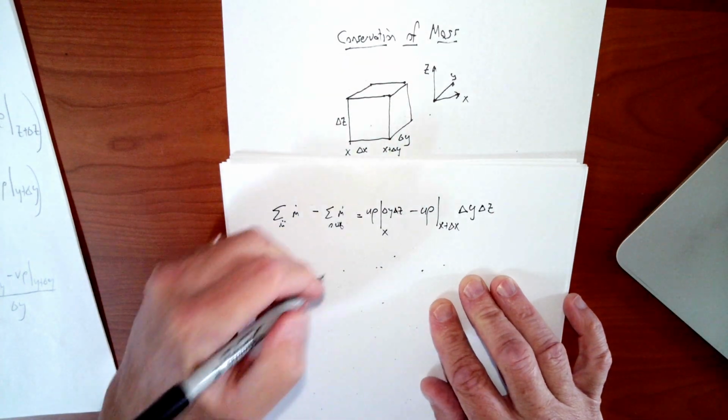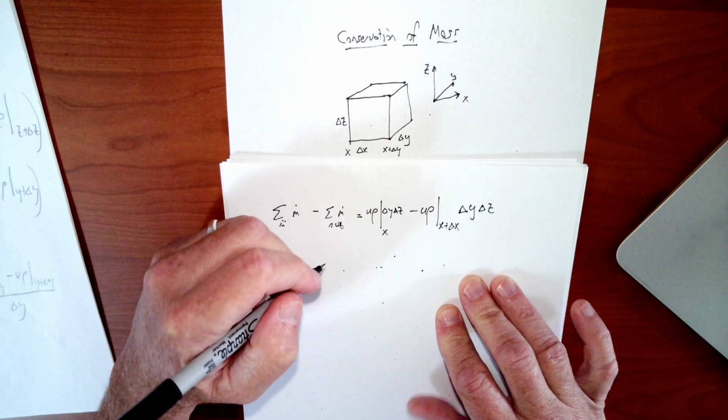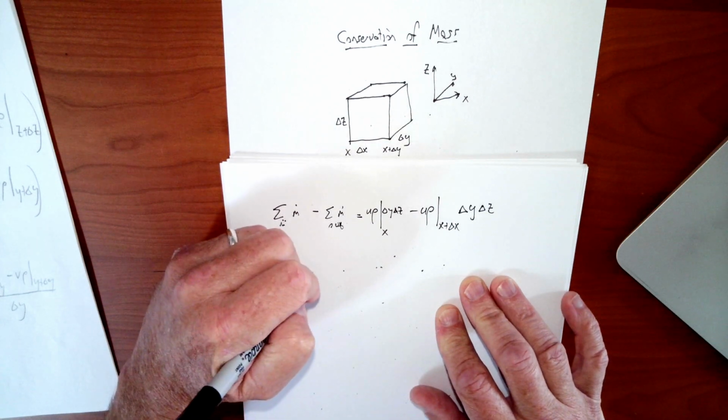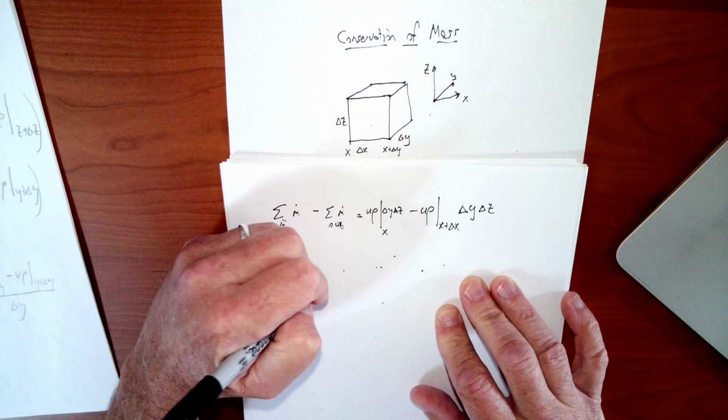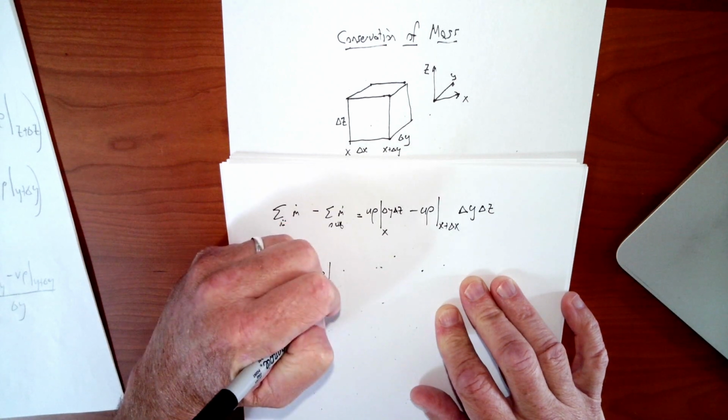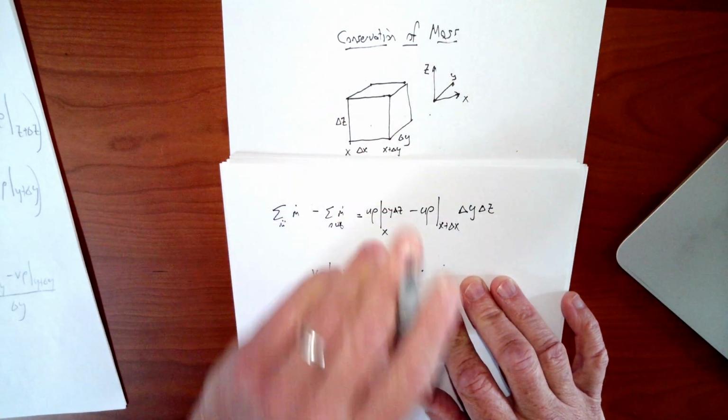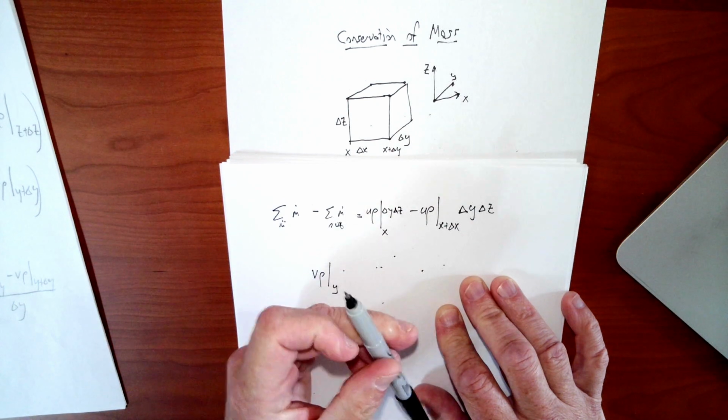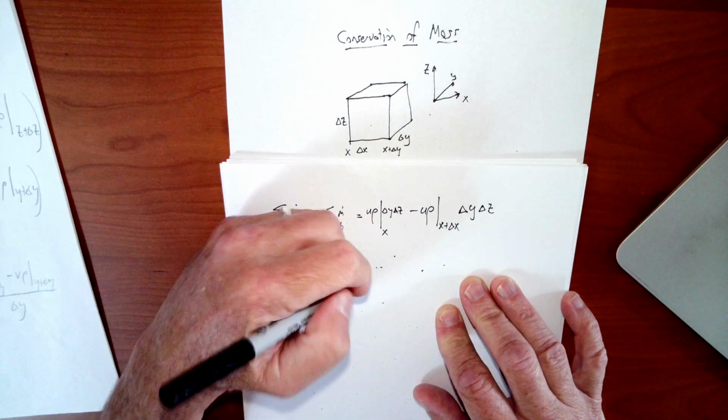We're going to have exactly the same thing in the y direction and in the z direction. So in the y direction, you have a v velocity that's coming up from the bottom potentially. So there could be mass coming from the bottom of the box, and if the v is positive, it'll bring mass in.